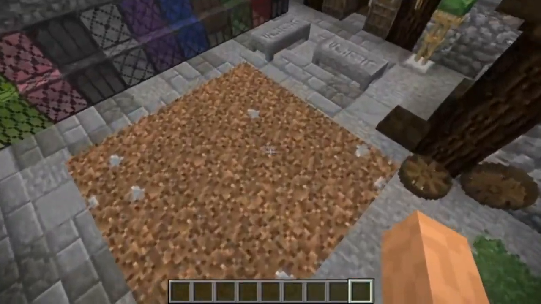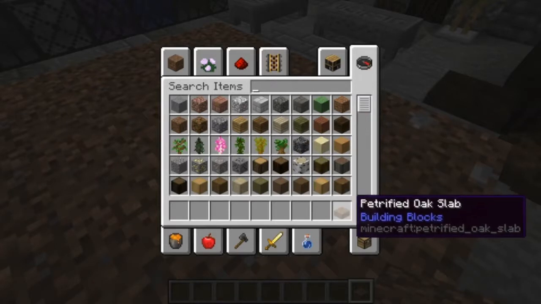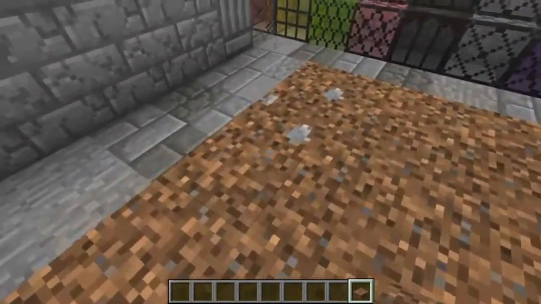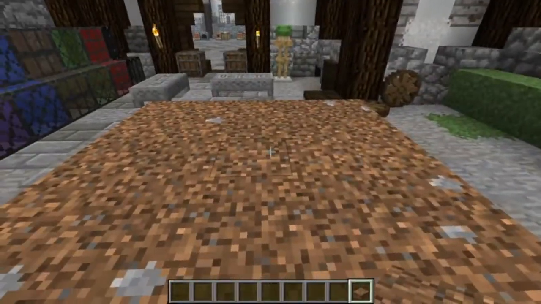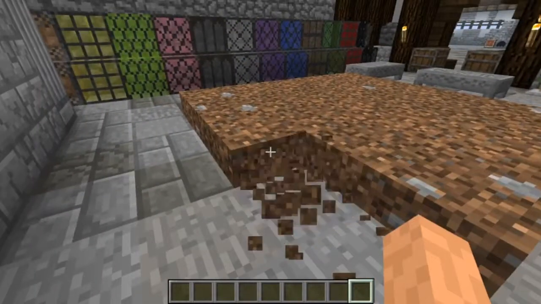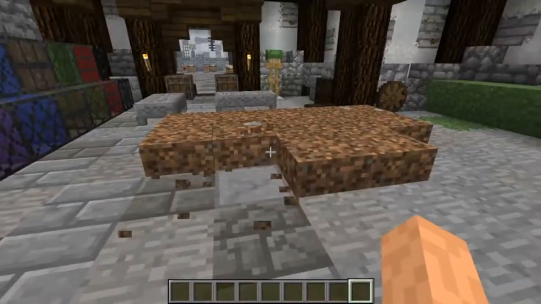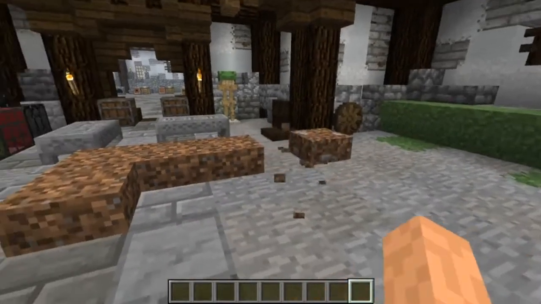Since we're on that topic, this is the petrified oak slab. It now has a coarse dirt texture, or the coarse dirt textures. Isn't that cool? Very cool. I love it so much. I want to kiss it. It looks good. Give a little smooch. Yeah. So, all right, that was that.